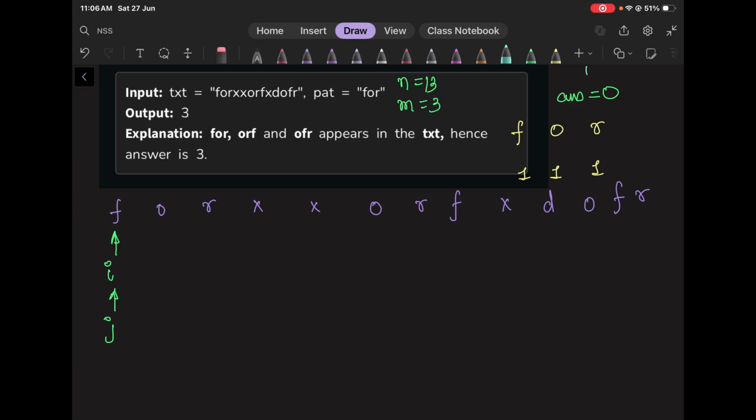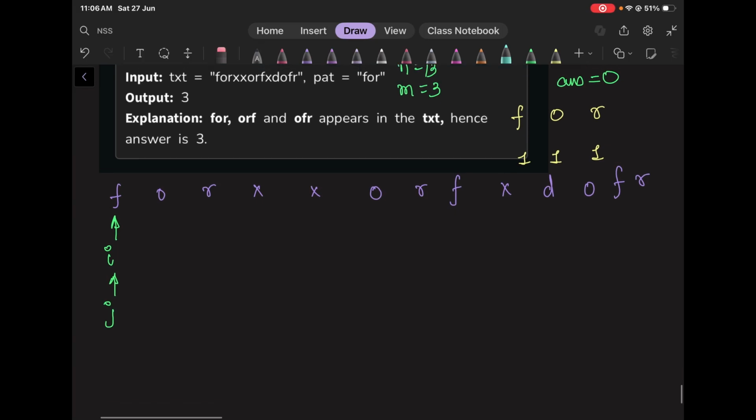Now I go over the array of text. I see an F over here, and I need one F, one O, and one R. Since one F is found, I decrement this 1 to 0.